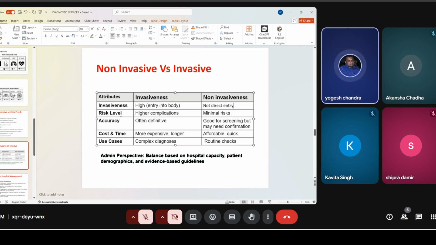It is not something like that ki you just bring the machine, you have installed the machine, and without considering all these factors, you just want to recover the money which has been incurred on the procurement of the machine. You have just defined some kind of rate. This is not a correct kind of administrative decision. So you must understand this.